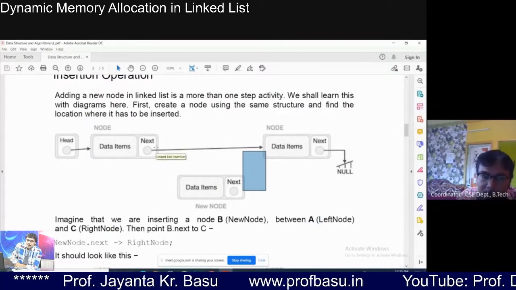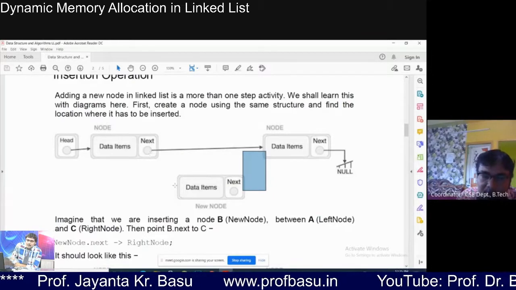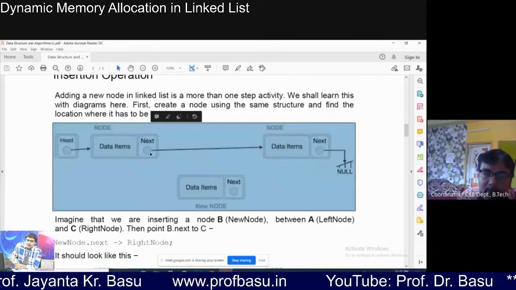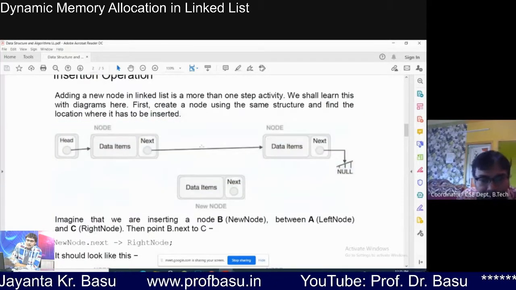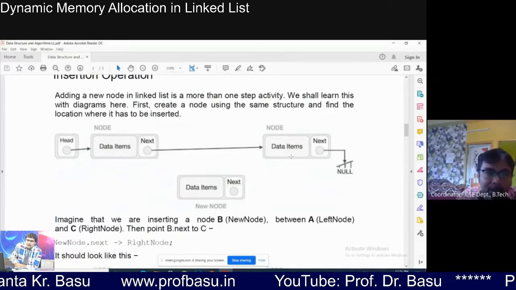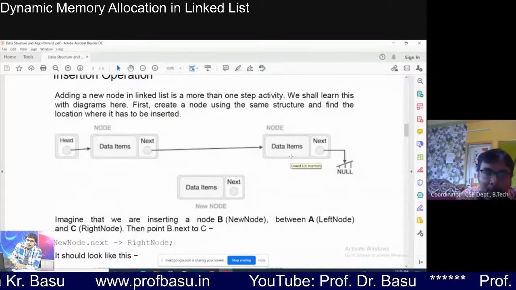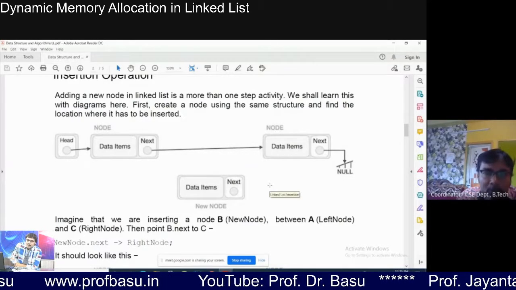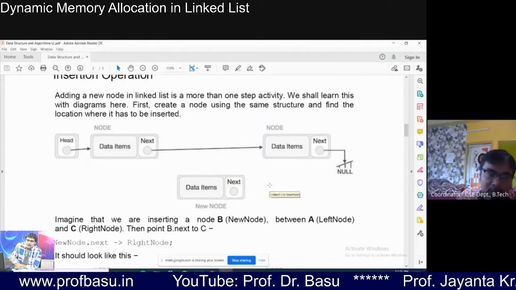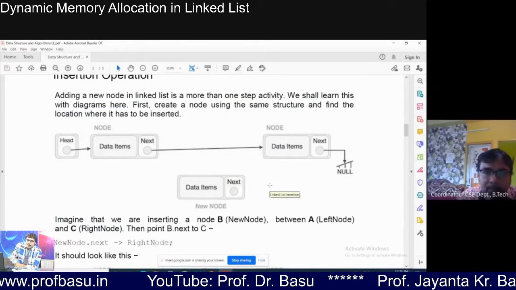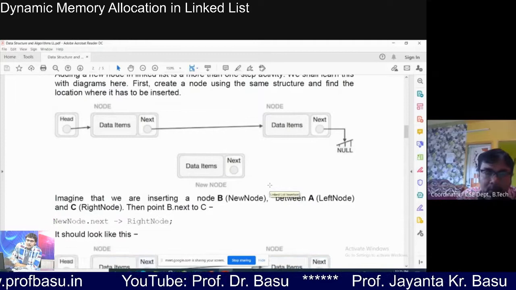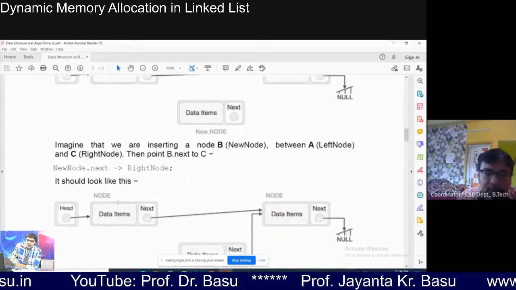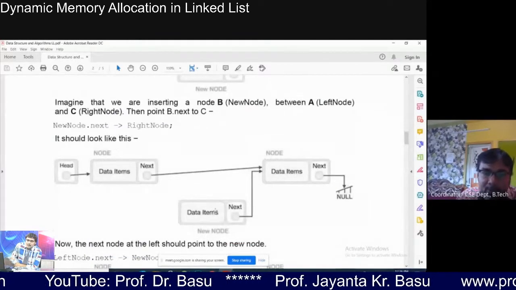Then I will change this next with the 2000, with this value. Got it? So the sequence I have to always maintain. This is the main issue, this is the main point we have. We will always maintain it. Otherwise, manipulation will not be successful, right? This is what I have explained pictorially.